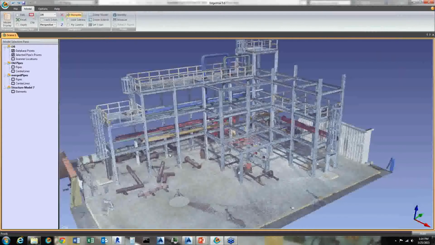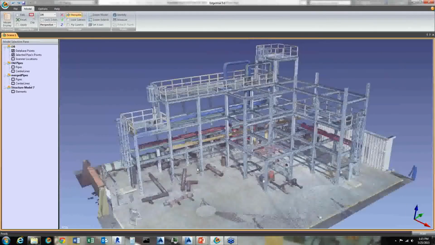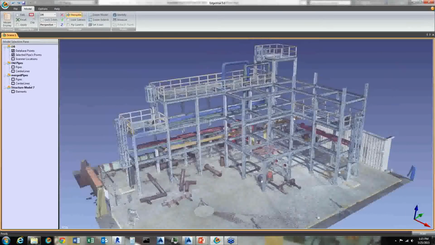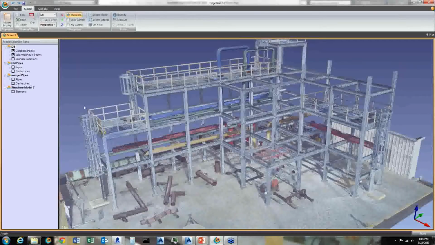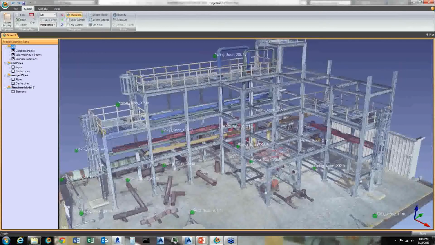Now let's get into the enhancements that are inside of EdgeWise. So here's just a small sample point cloud. I've turned the transparency on because that will allow us to see the underlying model once we start playing with those.